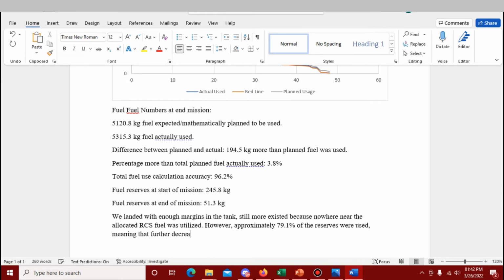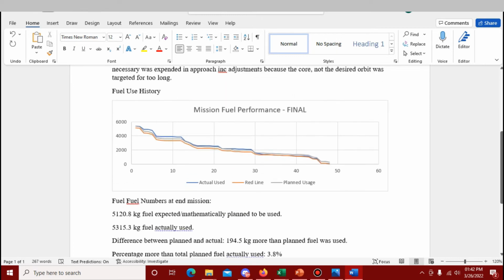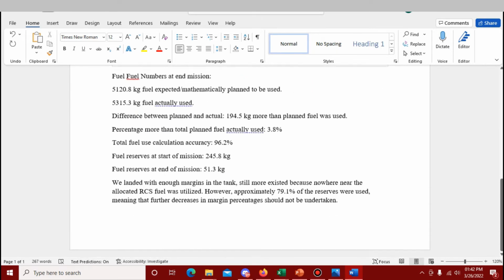Further decreases in margin percentages should not be undertaken. So basically what I'm saying here is we used almost all of our margins, so don't try to cut the margins even smaller than what we planned for, because this is about the kind of performance that we can do based on what we're getting.